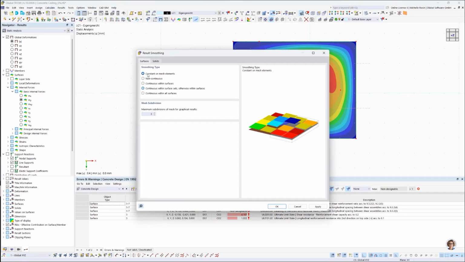Here you can select how the results should be shown on the surface. For example, you can click on Constant on Mesh Elements. This is very common for steel design. And yeah, you have many other setting options here. We leave it by the default display option.